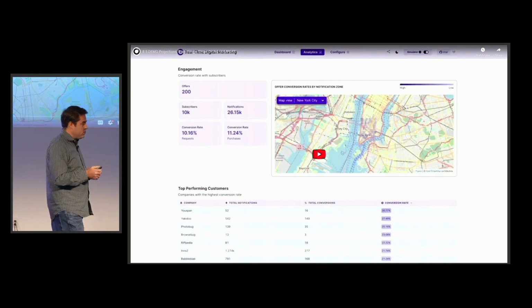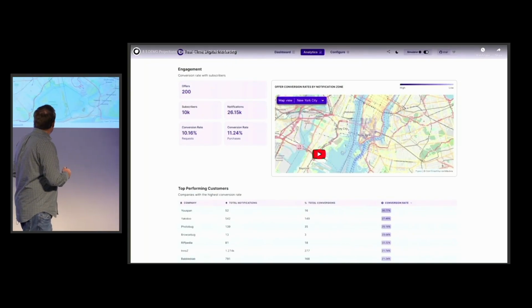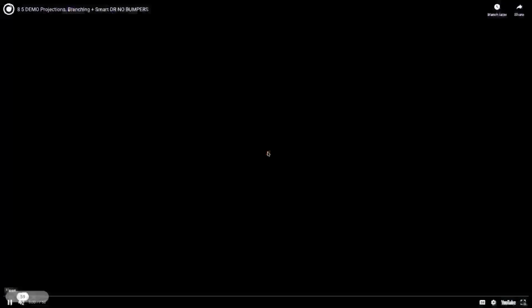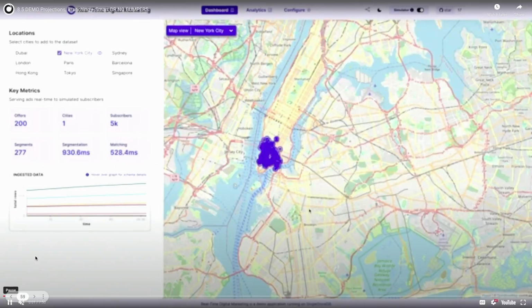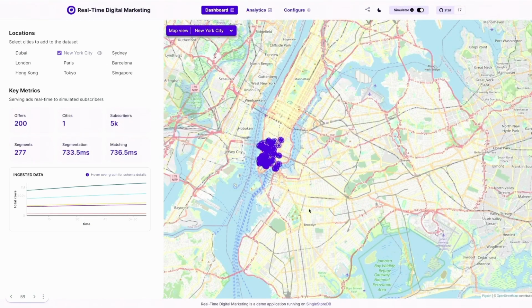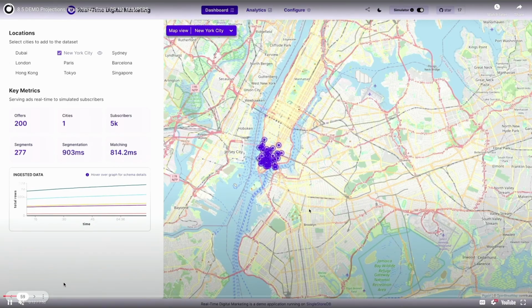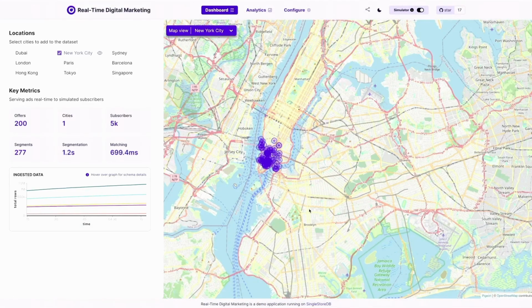power of these features. Here we have a classic SingleStore real-time application. We've got real-time notifications coming in. You can see them aggregating over here. We're matching people with geolocation and showing them the right ad at the right time. Classic SingleStore use case requires super fast ingest, something that we're amazing at. And so this type of use case works very well on SingleStore.